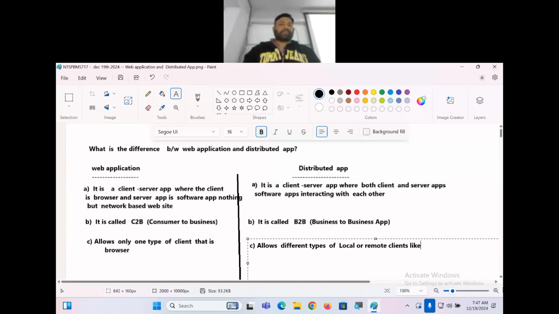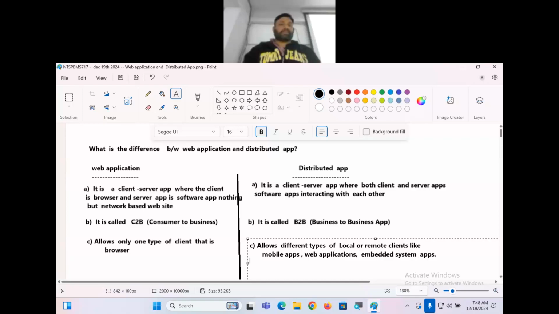Local or remote client, like what? Mobile applications, web application, embedded system application.